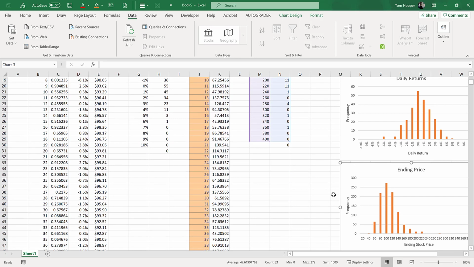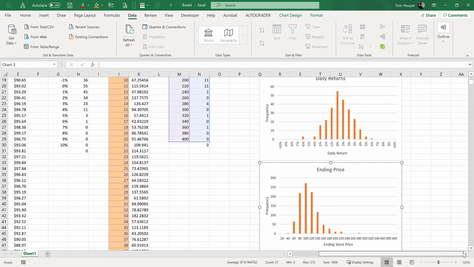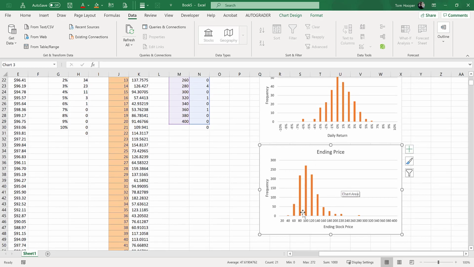Okay, let's see if the experts are on to something here. If they're right, then we'd expect the daily returns to be symmetrically distributed around 0. That means each day we could be up, we could be down, and it's about as likely either way. But that ending price has a lot more upside than it does downside. So I honestly can't remember from statistics if we call this skewed right or skewed left. The long tail is to the right, but the mode is shifted to the left. Either way, it's skewed, and you know what? I'll look at that and agree that that's probably log normal.